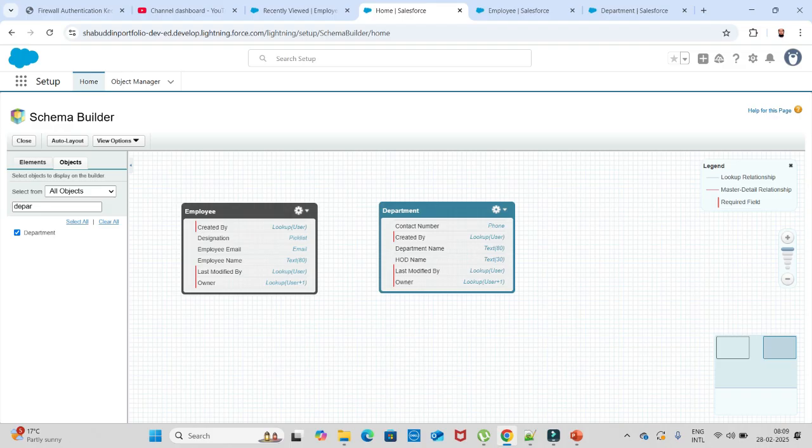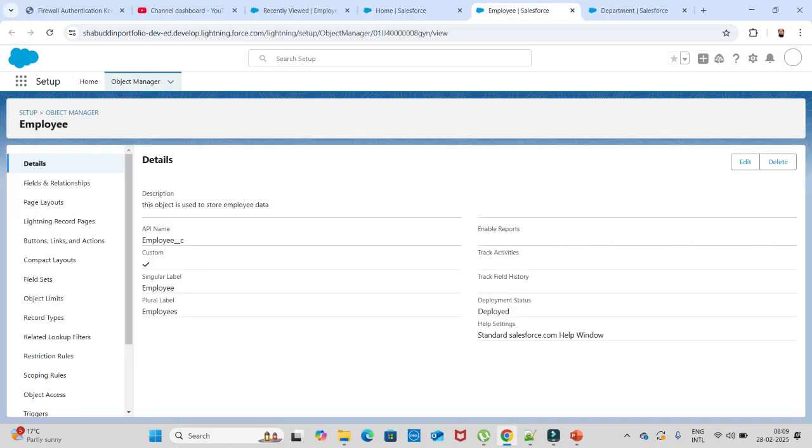Clear? So let us move to the child object. Okay, this is the child object, Employee. One department, 100 employees. Yes or no? One-to-many relationship.